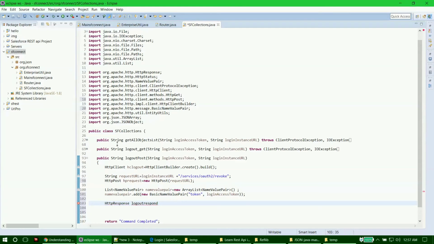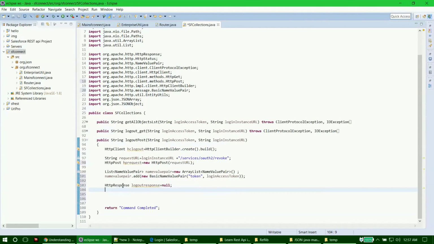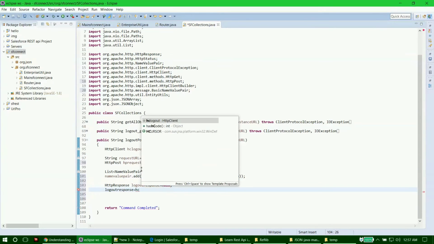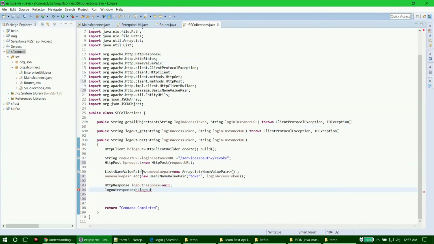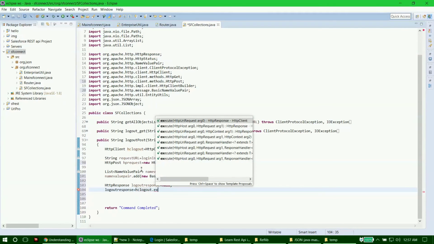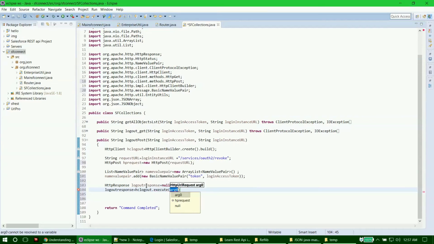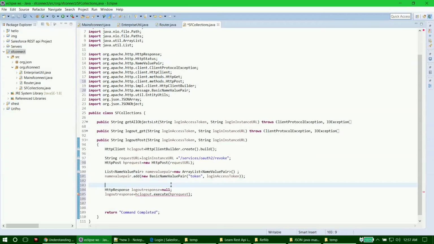Before that, we just create one HttpResponse variable, logoutResponse, equal to hc.execute, the HTTP request.